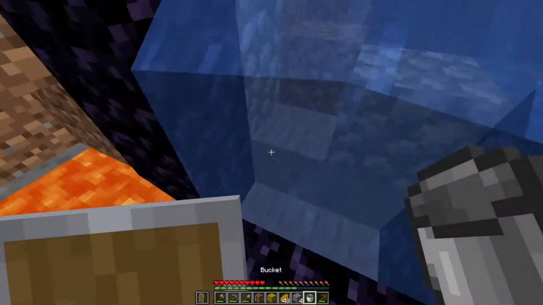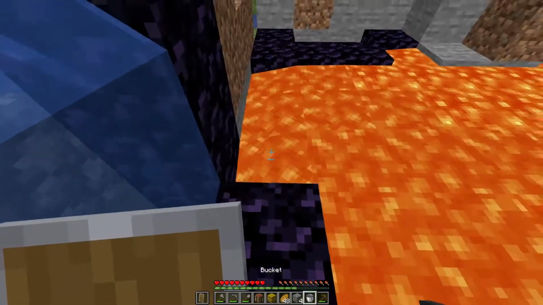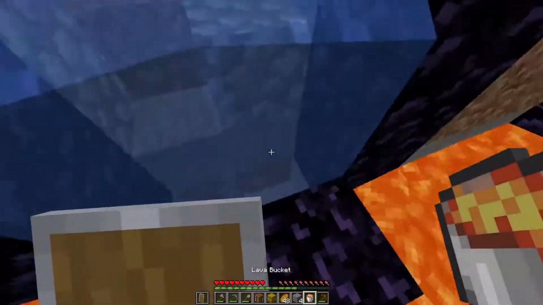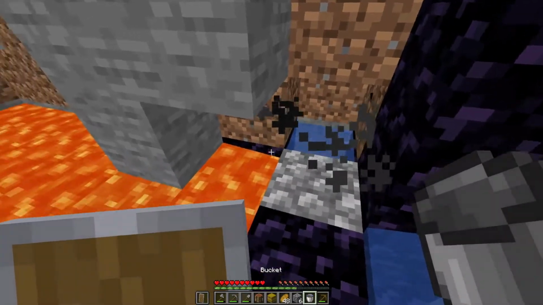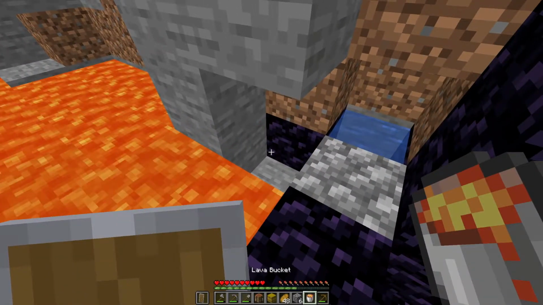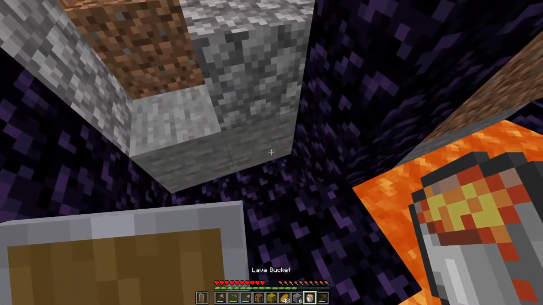Just like that. You can take your time here. Make sure it is good, because you never want to turn all your lava into obsidian. After this, you can get rid of your water. Take a lava bucket into the nether so that you can kill hoglins by making them step into the lava.